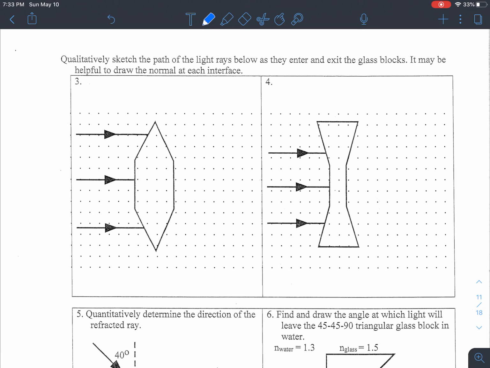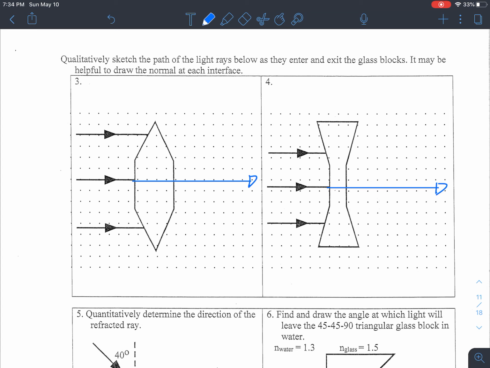So here we have what's called a convex lens, right? It's fat in the middle, thin on the ends. The other one is called a concave lens. And if you remember learning that in middle school, it's like a cave, right? Caves inward. So that's our concave lens. So the easy part is that when the light goes straight through the middle in both cases, it doesn't bend at all, right? Because it's not going to approach the boundary of the lens at an angle.